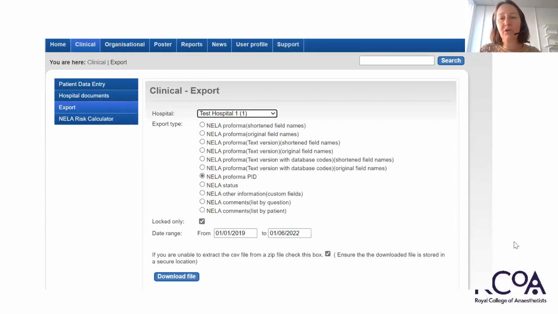Do be wary if you download this onto, for example, a trust computer, that some of this data doesn't sit in the download box of the trust computer, because there is a lot of patient identifiable data available in some of these reports, and it would be wrong for me to encourage you to leave that lying around on trust computers. So it is important confidential information, but you can download it in a password protected version, just to keep yourself on the right side of your Caldicott Guardian.